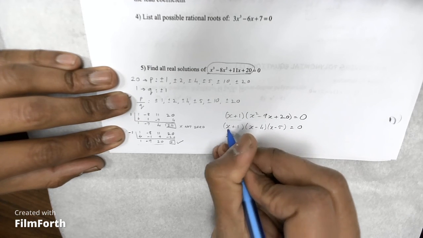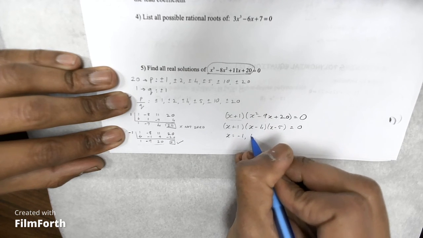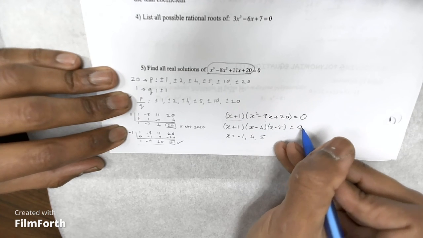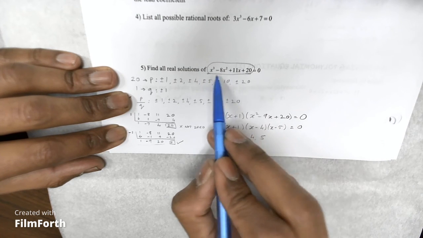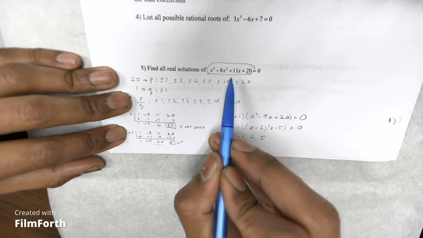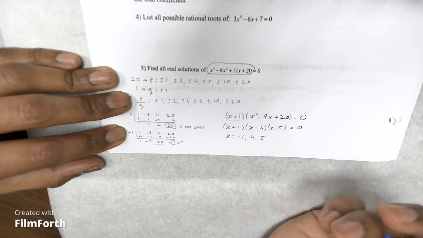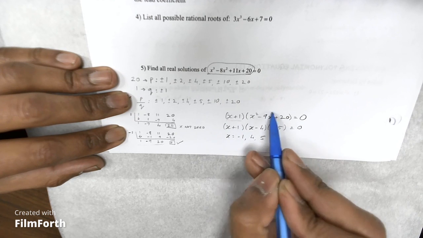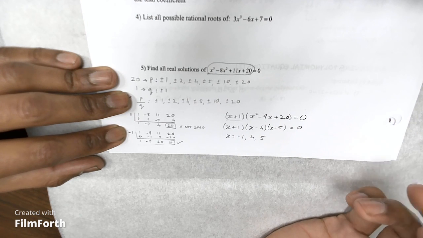Well, clearly in this case I can make this 0 by putting x as minus 1. This one could be 0 with a 4, and this could be 0 with a 5. As long as one of them is 0, it will make this statement true. You can also go ahead and check by substituting to see if these three numbers make this equation true. And that's how you find the roots. So break it down into bite-sized chunks. This is what they call the depressed polynomial because degree 3 has come down to 2. Once it comes down to 2, we know we are experts at solving quadratic equations. So there we are.